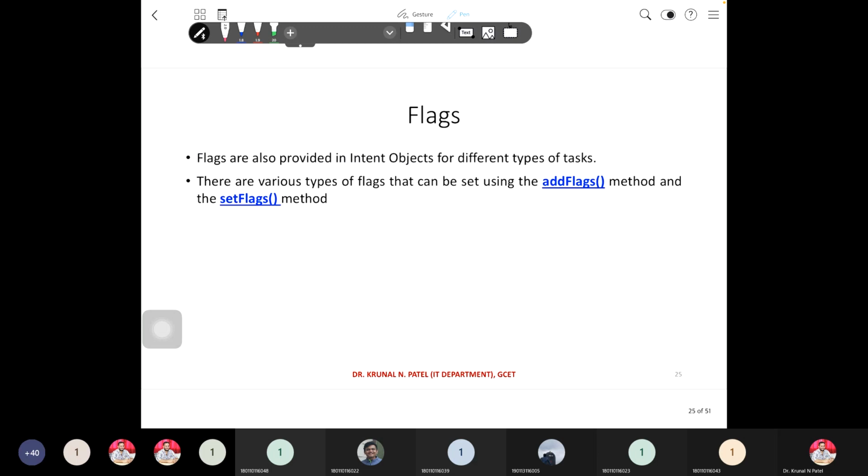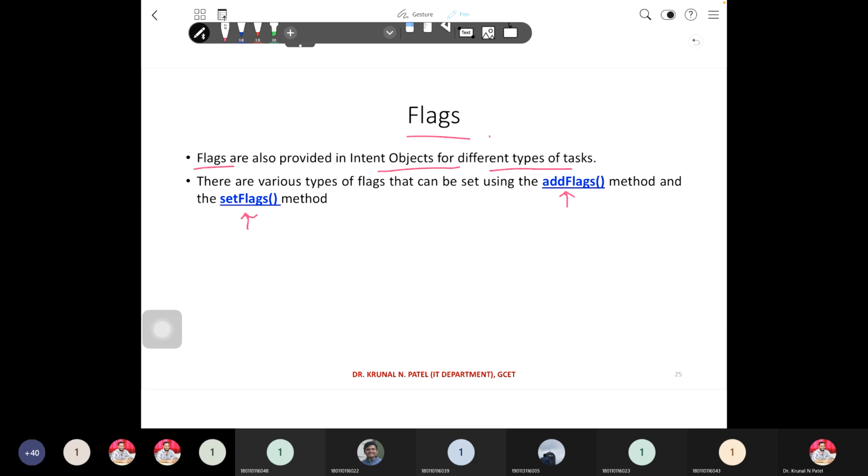And the last one is flags. These are extra optional parameters, but you should understand them, that's why I'm covering this. Flags are provided in the intent object for different types of tasks. There are various types of flags, and you can add flags and you can set flags.